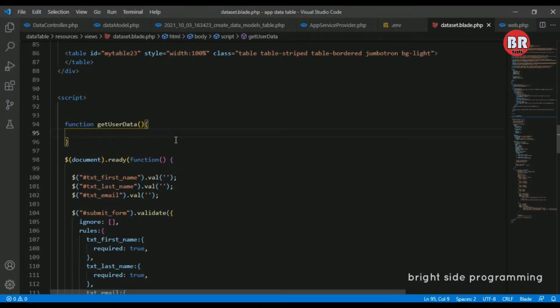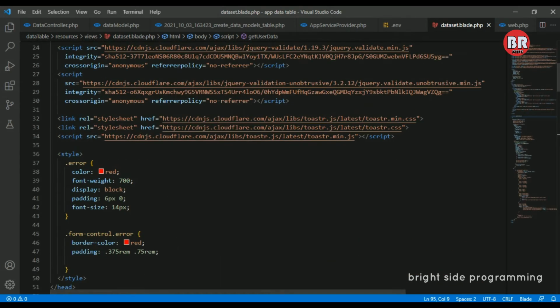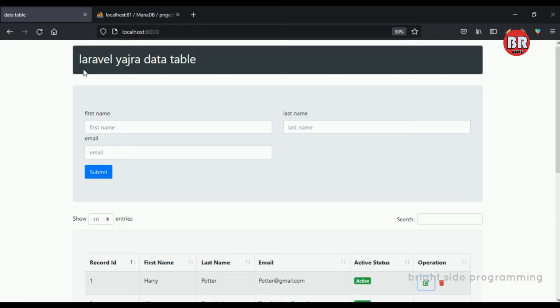Now I'm going to make some modifications in our form field, which means we need to add a button here for inserting records. The form content means the update function, which is going in the same function, which means the insert and update both functions are going inside the same form. That's why I use the insert button here. When the page loads in, the form will hide, and when we need to create an insert record, we have to click this button here.